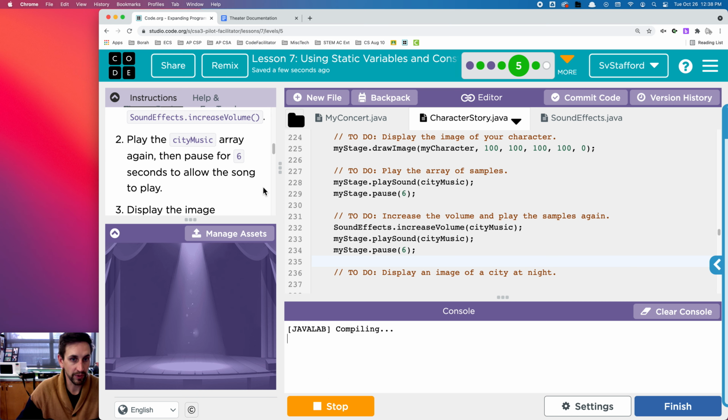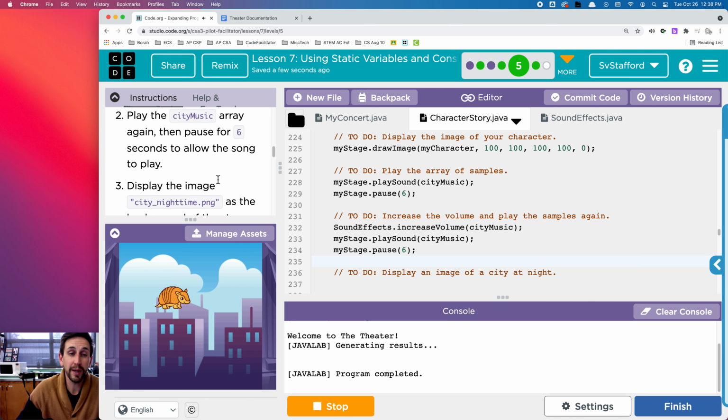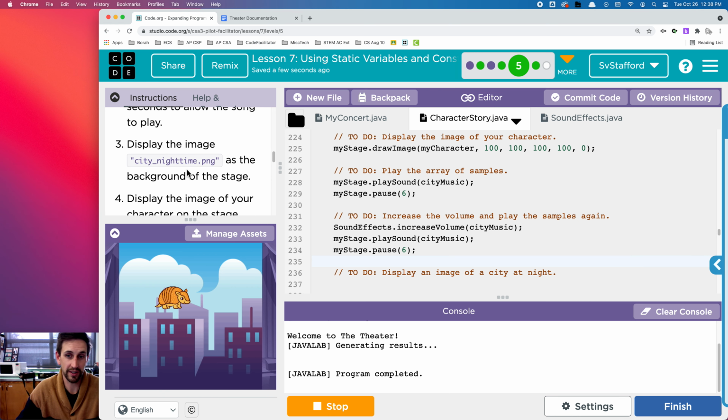You can go ahead and run it just to make sure that everything is going okay. And you should be able to tell an increase of the volume of the same music that you heard before. So that same tune played twice, and the second one should have been a little bit louder.